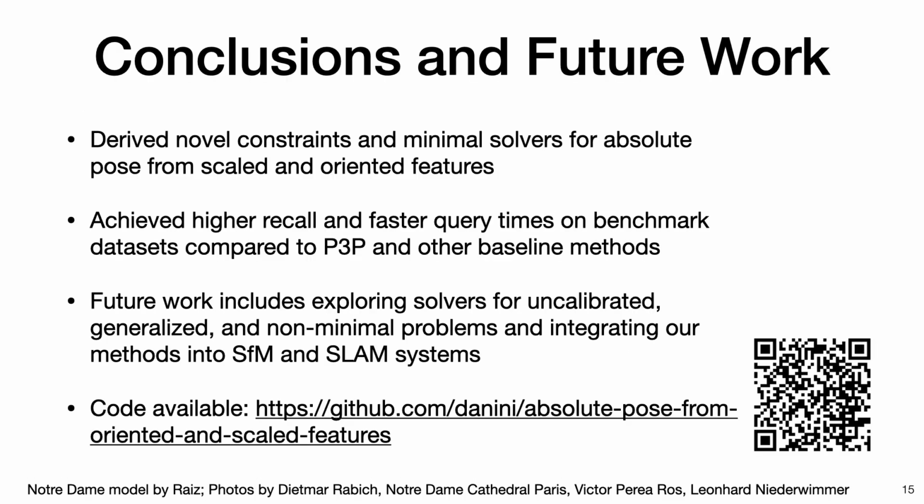To summarize, we derived novel constraints and minimal solvers for absolute pose from scaled and oriented feature correspondences, and achieved higher recall and faster query times on benchmark datasets compared to P3P and other baseline methods. We are curious to see how our methods could be extended to uncalibrated, generalized, and non-minimal problems, and to explore their integration into structure from motion and SLAM systems.